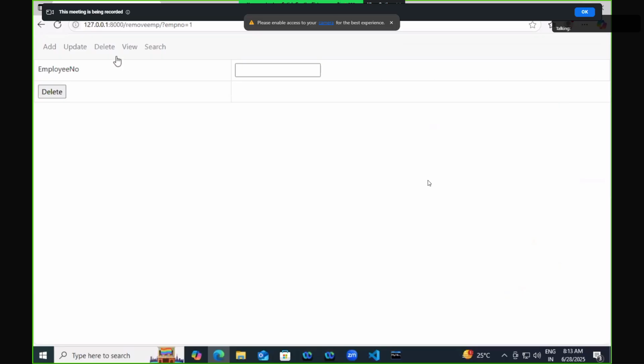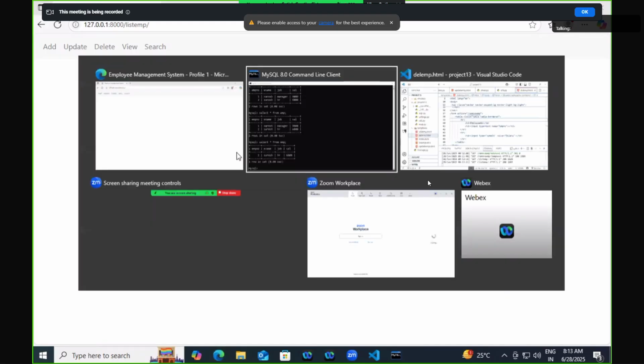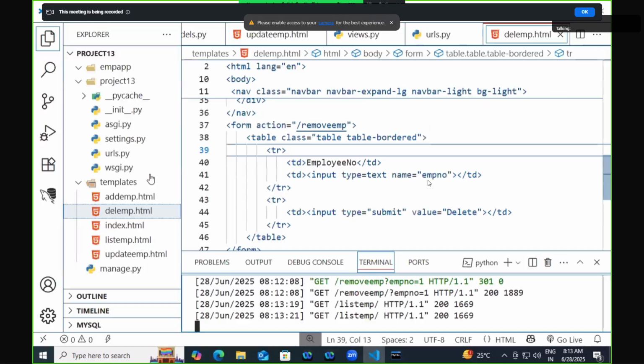Okay, right? Now, next is view. View means I want to list all the employees. I want to display all the employees. Then how can I list all the employees that exist in my model or table?